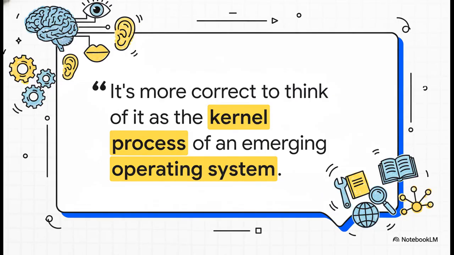So, what's the big takeaway here? I think it's this. Instead of just thinking of these things as chatbots, it's way more accurate to see them as the kernel, the core process of a brand new kind of operating system. An OS that won't just run apps, but will understand language, see and hear, and coordinate all sorts of tools and knowledge in ways we're really just starting to imagine. The only real question left is, what are we going to build with it?